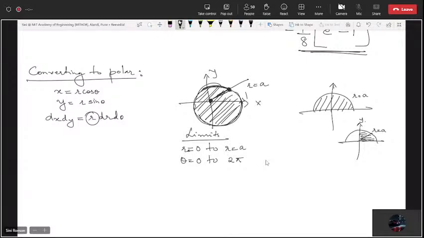Now, this is for a circle whose center is at the origin. But sometimes you encounter circles that do not have the center at the origin, and there you make mistakes. One such common example is r equal to a cos theta and r equal to 2a cos theta. These are the most commonly encountered circles not having center at origin. The moment you don't have the center at origin, you make mistakes in the limits. So I'll show you what these circles are.